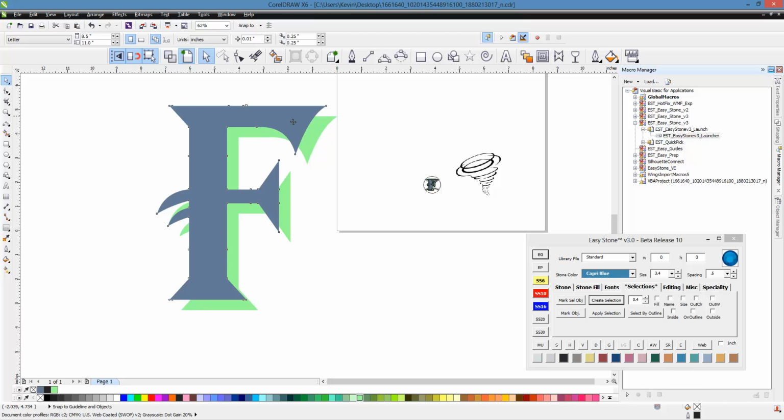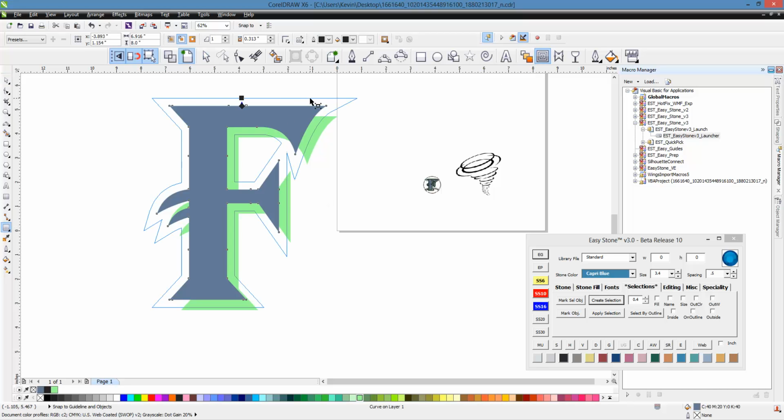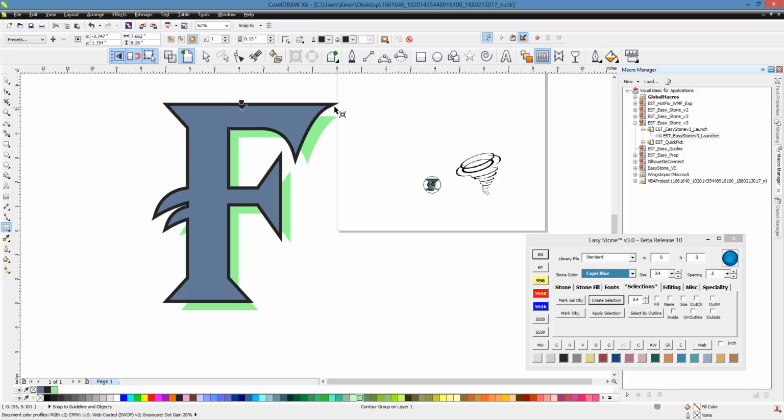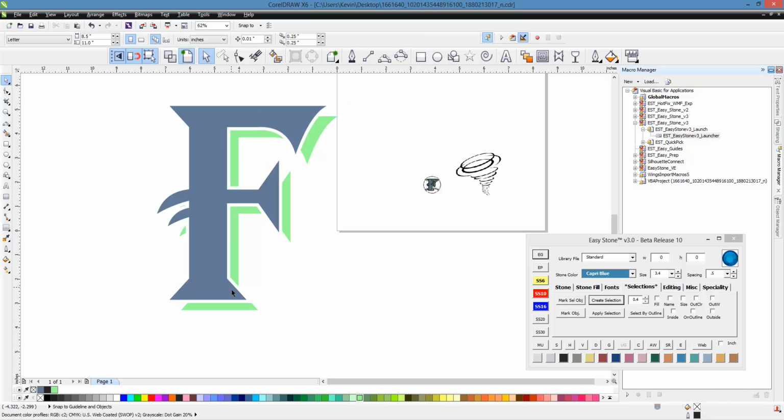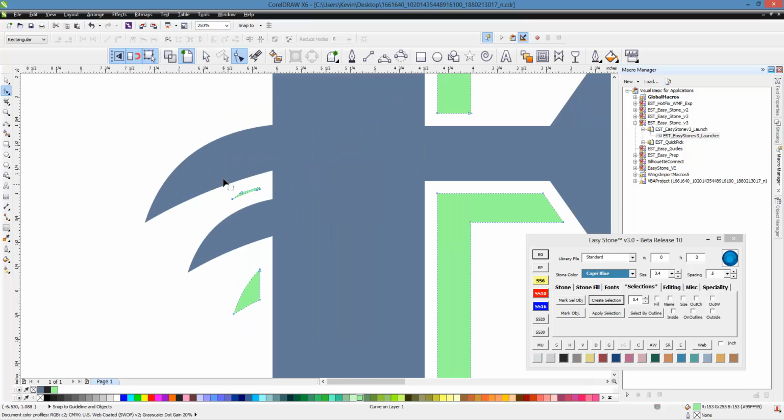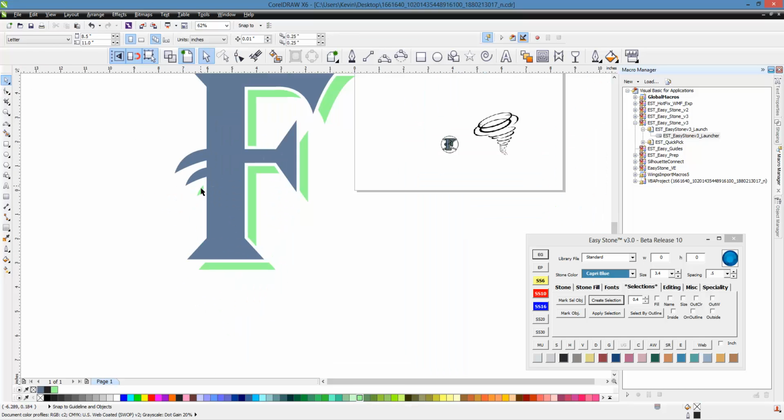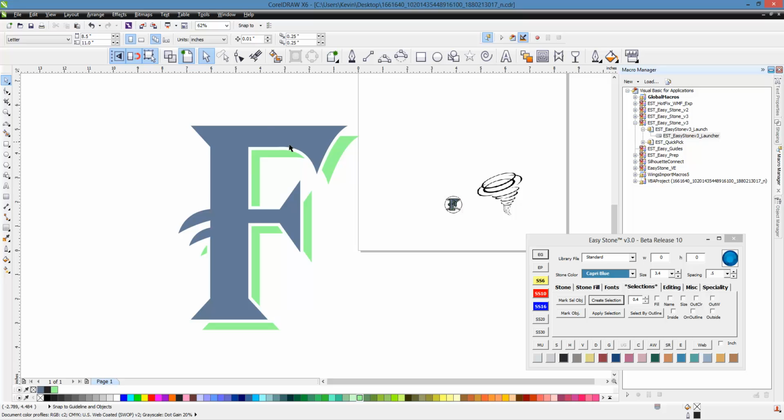So now what I'm going to do is a contour of my F. Not sure how much. Maybe like that. Break it apart. And let's just do a trim. Get rid of our black outline. So now you can see we have this nice little gap in between here. Now we just have this little sliver. So we'll go ahead and dispose of that. We don't need that. But you can see we have a nice little offset there, and I just think that kind of looks cool like that.